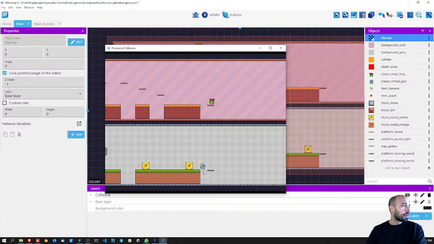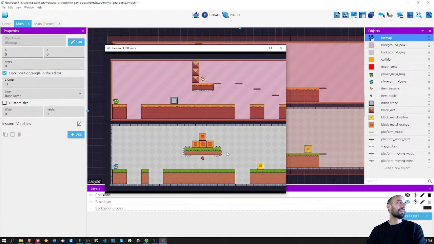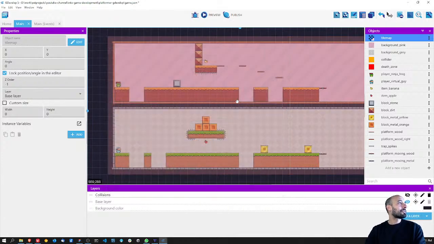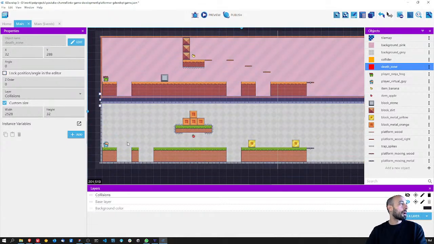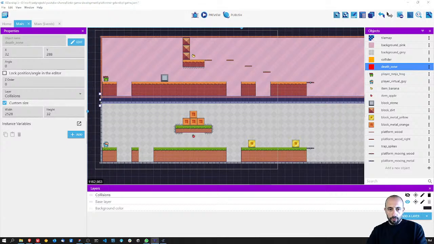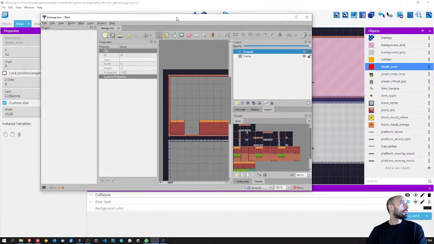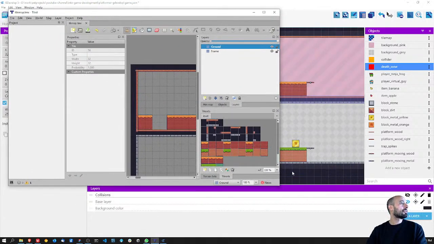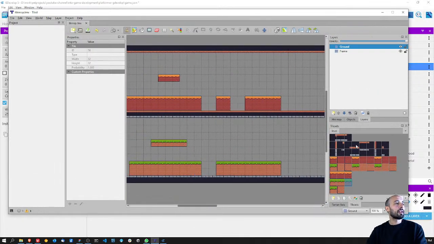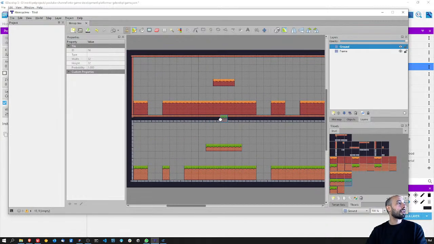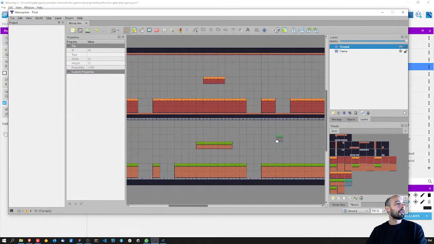I still have a problem with the collisions here. I need to check what's going on. Let me see if I can grab. Okay, yeah, I need to check that. But like I was saying, you can see that I have the tile map all designed here. To design the tile map, I use third-party software, which is Tiled, where I could design the whole map. I created an atlas, a sprite sheet here, and then I just painted the map.